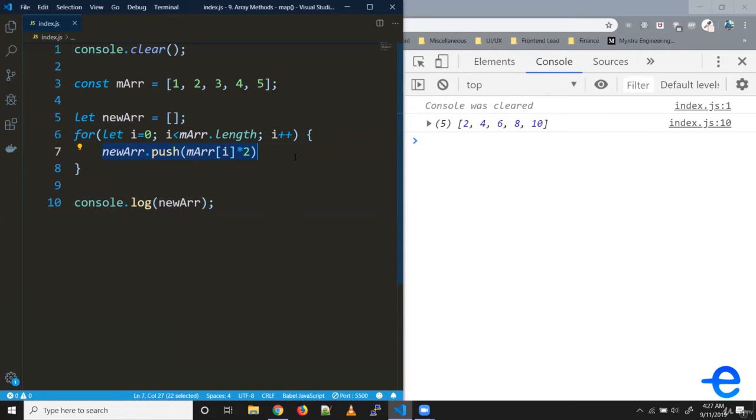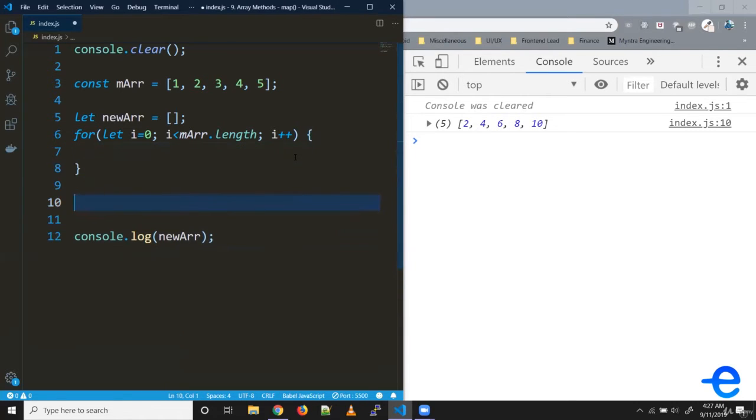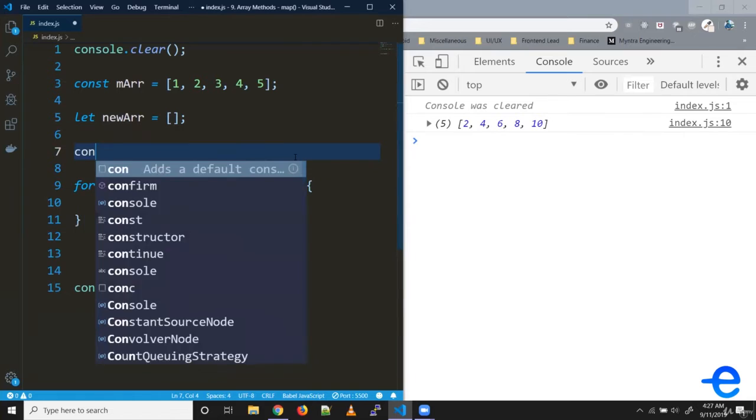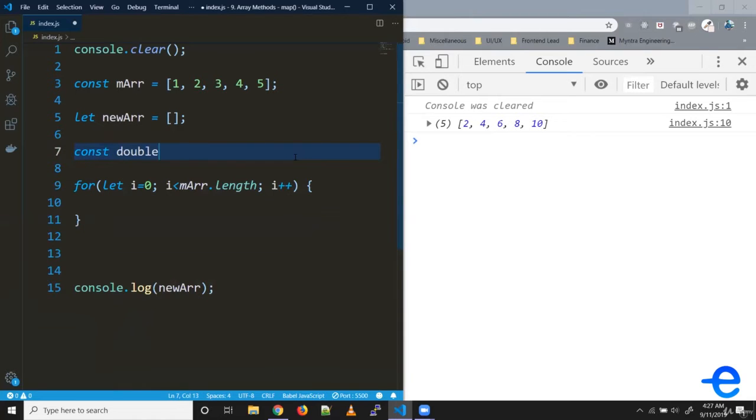All right. So this could be a function as well. Let's say const doubleValues.